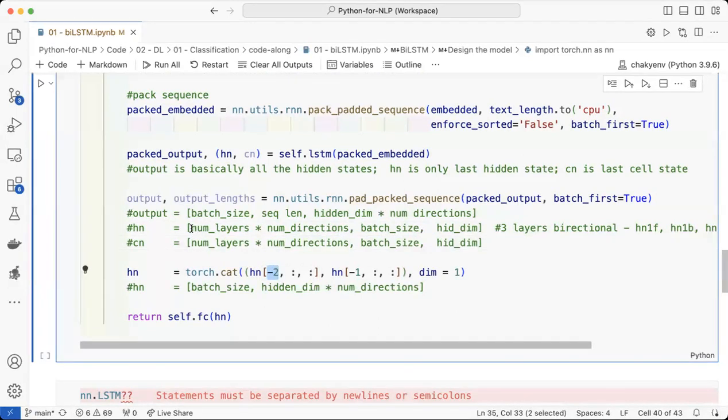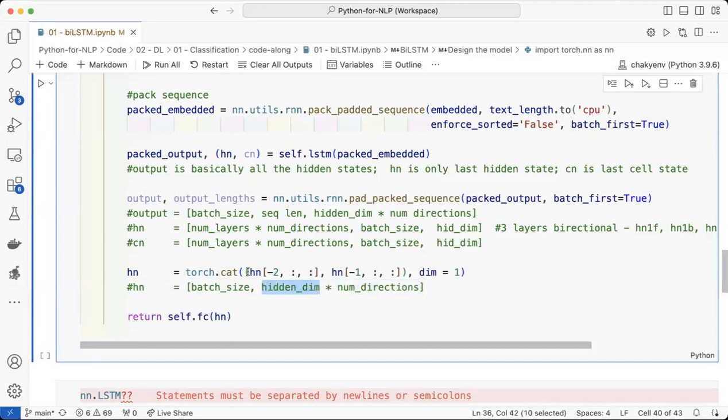Because we are taking the last two of this, and for concatenation, we are concatenating across the dimension in which they are the same, which is 1. And then once we do that, this dimension is gone, because we just select -2 and -1, and then we get batch size, hidden dim times num directions. Okay, great. So now I think we are good to go.